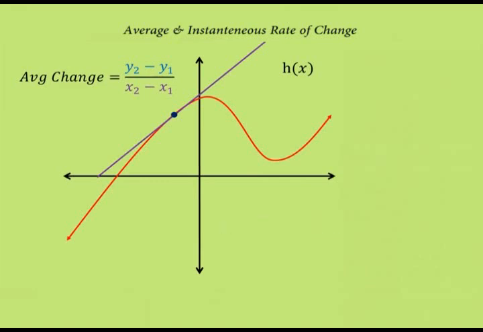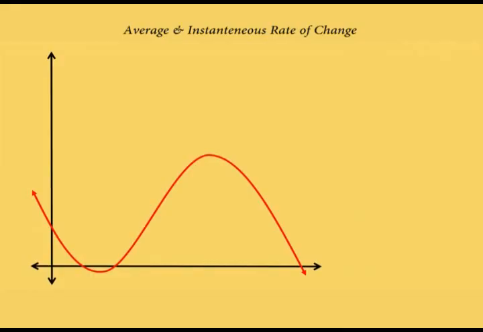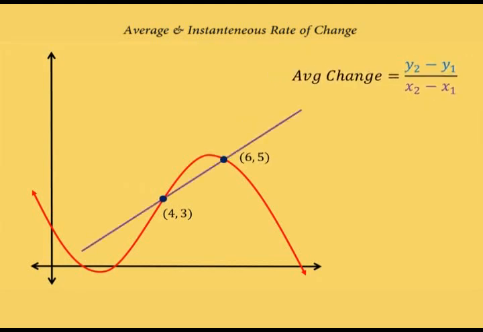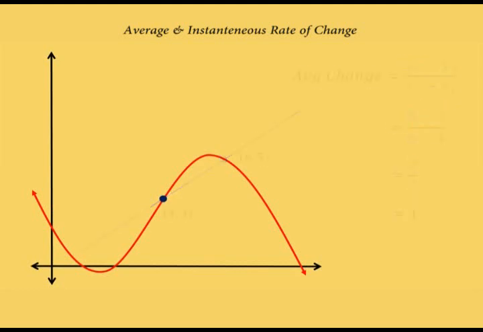Let's look at a simple example to see how that works. This is a function, and we want to know the instantaneous rate of change at this point. We take it along with another point. We measure the average rate of change between these 2 points using our formula. And if we do that, we get a value of 1. Now let's move that point a little closer. The average value now is 1.5. Moving closer, this time the value is 1.8.